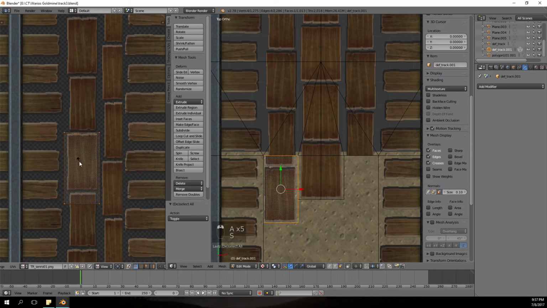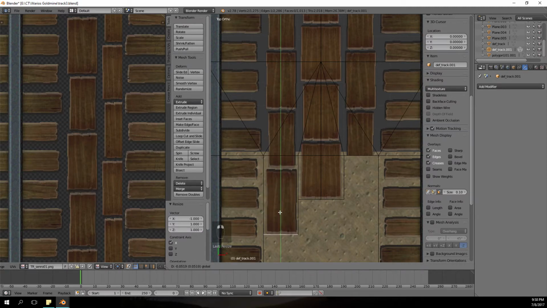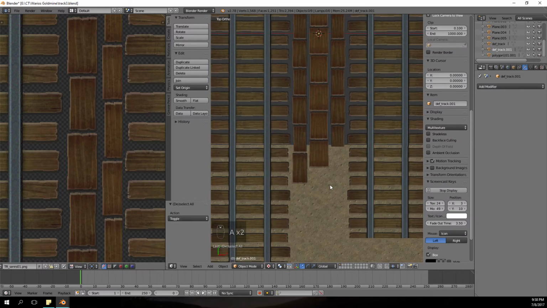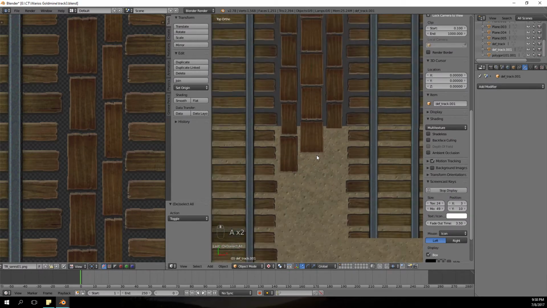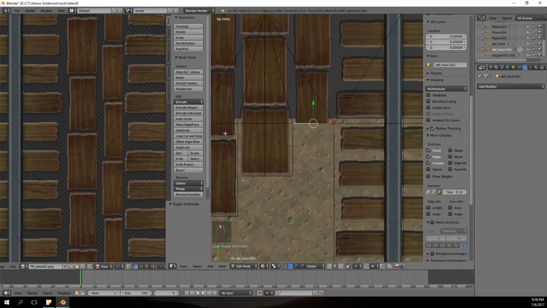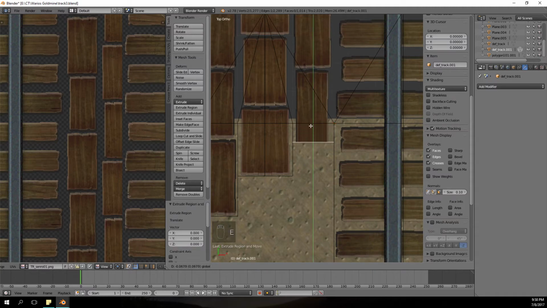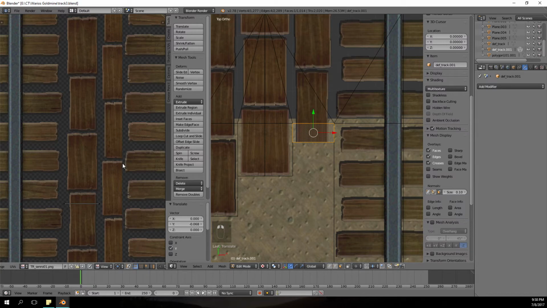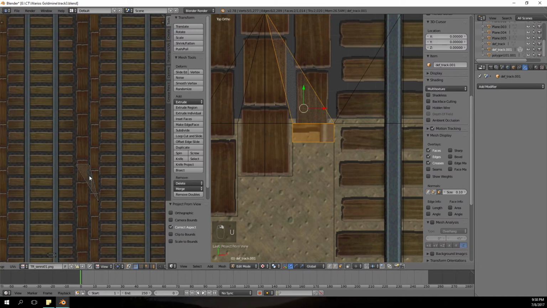What's going on? Alright, there we go. Now this one, I'm going to extend it there. That should be fine. I'm going to make this one end right where that one ends. So just do that. Grab this one, hit unwrap, project from view.